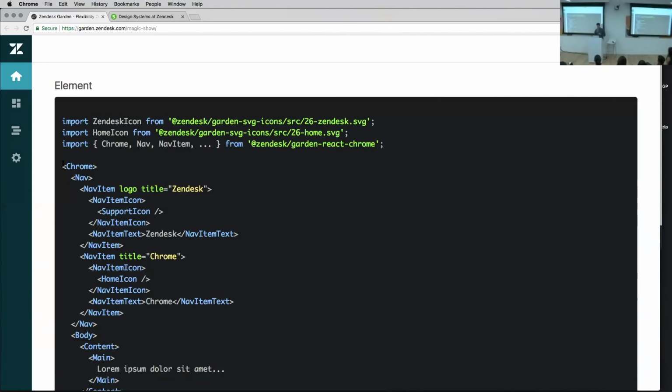So a quick overview of what you can see provided by this is the Chrome component, which is a page wrapper. Even though it's just a single div on the screen within React, that's actually providing font family, several default overrides for buttons, elements that we want to enforce across the product, hidden accessibility state used for screen readers, and a few other concepts. For a navigation and the navigation item, there are a lot of visual states across all the products that we have baked into this.